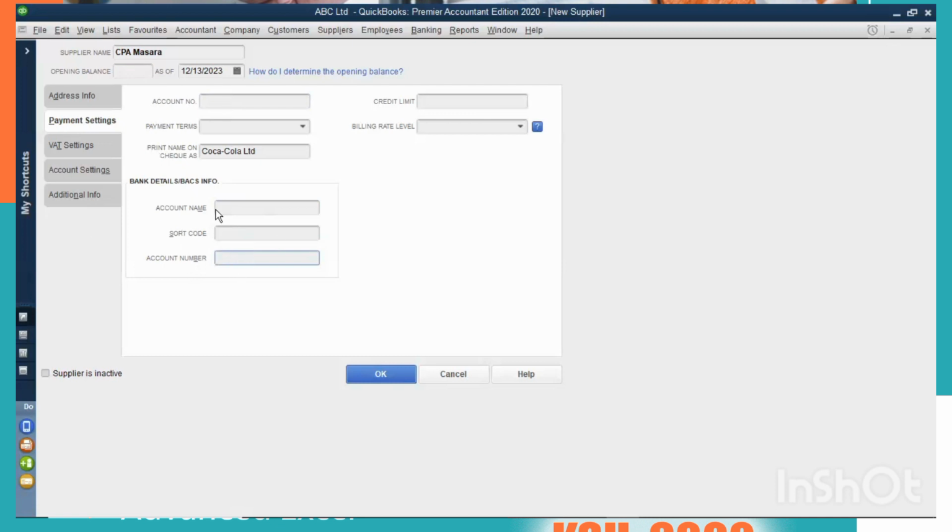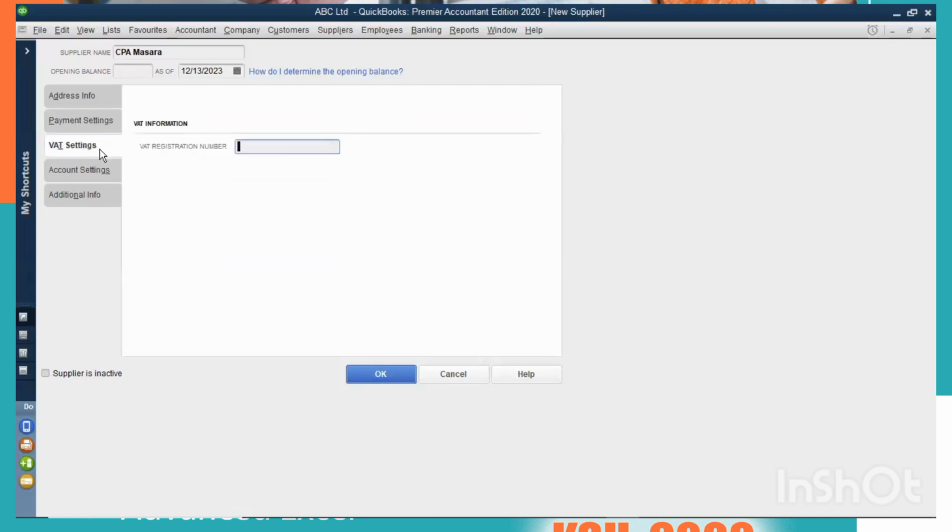That is about payment VAT settings. Where you are charging your supplier VAT, or where your supplier is charging you VAT, you're supposed to make your payments or generate your payments. If it is an invoice, the invoice is VAT pre-charged when it is generated. So here, you're supposed to key in the VAT registration number, either for your supplier or your own VAT registration number, based on the terms that you have with your suppliers.